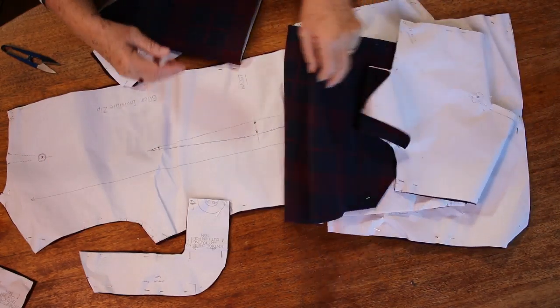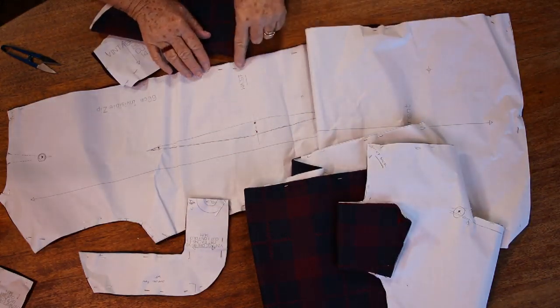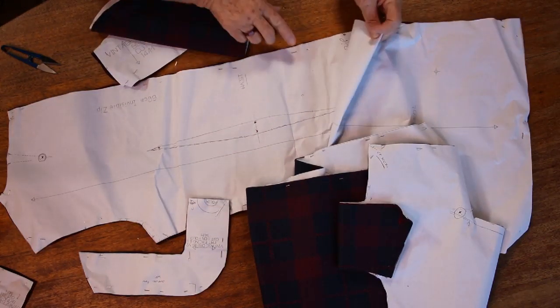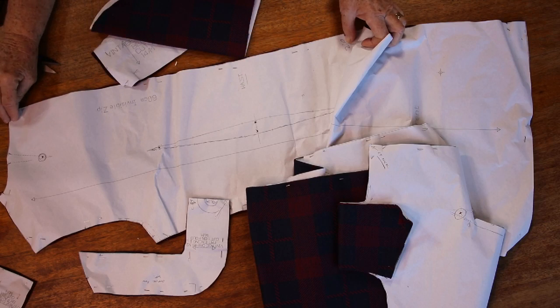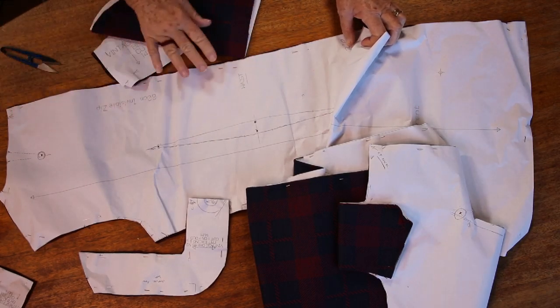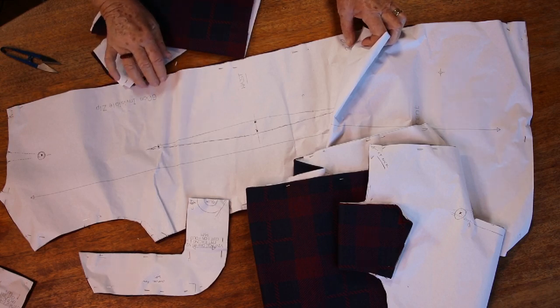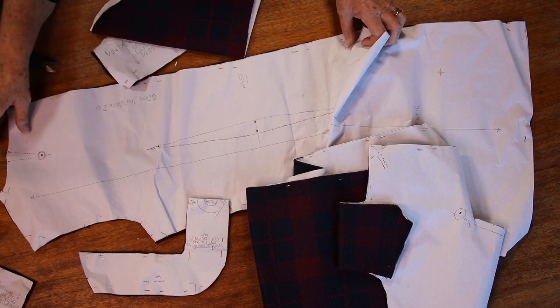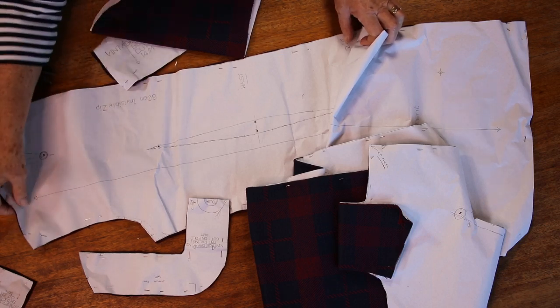So we start here on the center back. We'll do the stitching of the center back up to where the zip is marked, and then we're going to place the zip in there. So we've got 1.5 centimeter seam allowance to put the zip in, to give us room to place the zip. From there, we're going to then stitch the shoulder point line together, front and back.